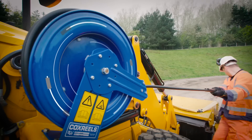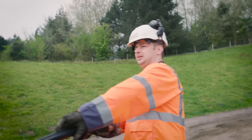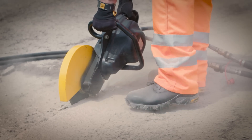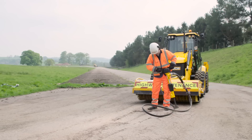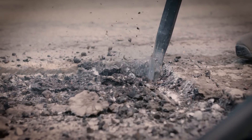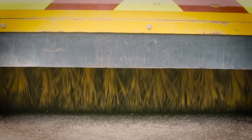The 3CX Compact Pothole Master comes with a hydraulic hand-held tool circuit. With its 9m hose you can use numerous hydraulic tools such as disc cutters and hand-held breakers to fully prepare the edge of the planed area, thus providing the strongest repair that lasts as long as possible. The debris from the prepared edges can then be collected using the sweeper collector.